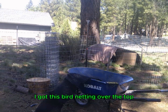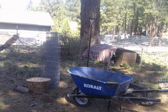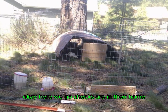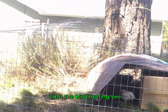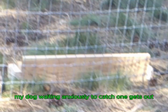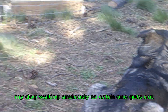I got this bird netting I put over top. Okay, here we go. Chicks are in their home. I'm just doing a final few touches. I got the bird netting on. Don't know if you can do that. See that? Put a little bit more on. My dog waiting anxiously to catch one. It gets out.